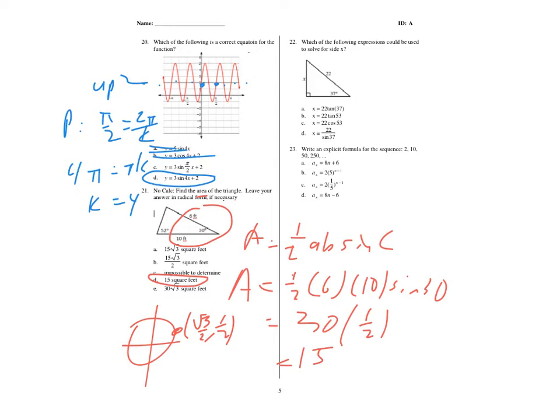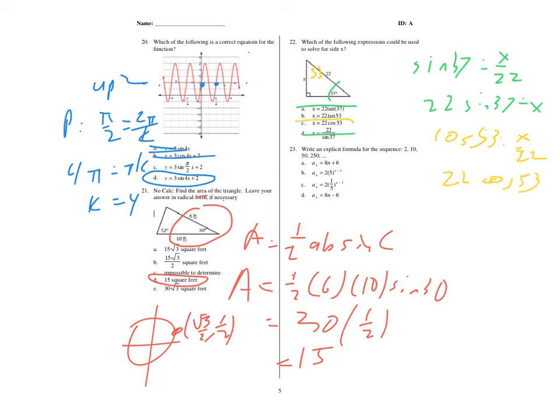All right, next up here, number 22. So for this one, it says, what can we use to find the sine x? So from 37, this is the opposite over hypotenuse. So I'm going to say sine of 37 equals x over 22. So 22 sine 37 equals x. However, that's not there. So I would say that all the ones with 37 are wrong. But I see 37's has 53. And so what if I kind of called this one 53 and took it from there? Well, then it would be cosine of 53 equals x over 22. And so 22 times cosine of 53 would also work. And so that's option C.